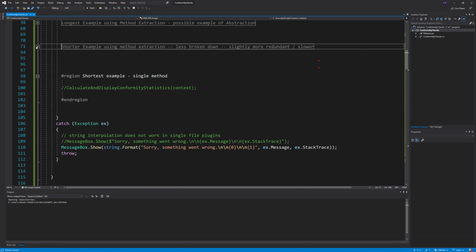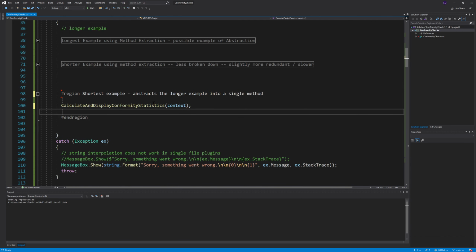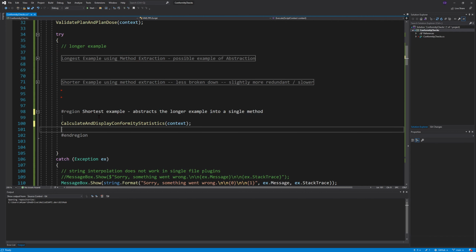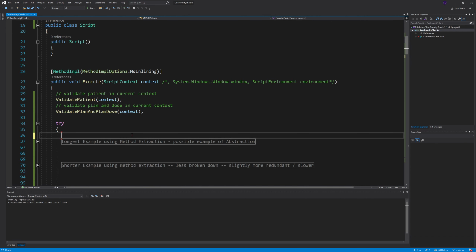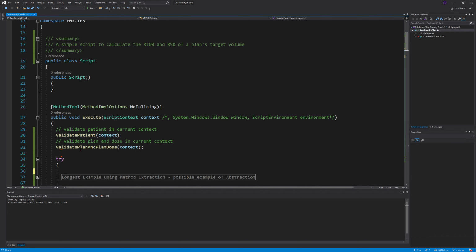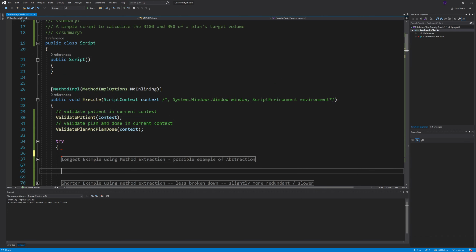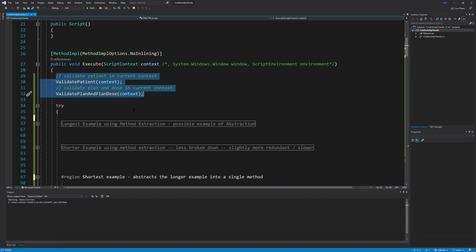Okay. And then this, we'll just say abstracts the longer example into a single method, right? So that makes sense. So if we were coming through, we'll just get rid of that because we have these regions. You could even put the checks into it, right? But maybe not.